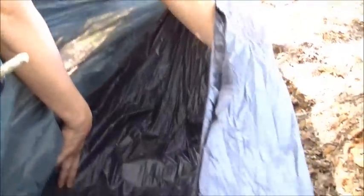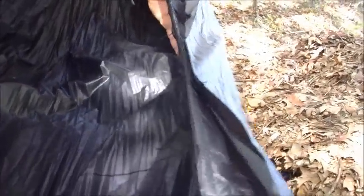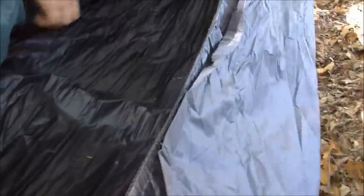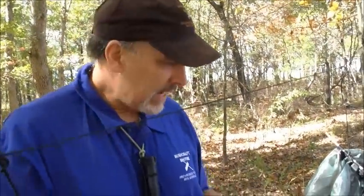These walls come up around you when you're laying in it, and I'll show you that again in just a minute. And it'll hold you in. It's almost like a little cocoon. And it's very stable, very sturdy. Like I said, this is one of the best hammocks I've ever laid in, and I really like it.